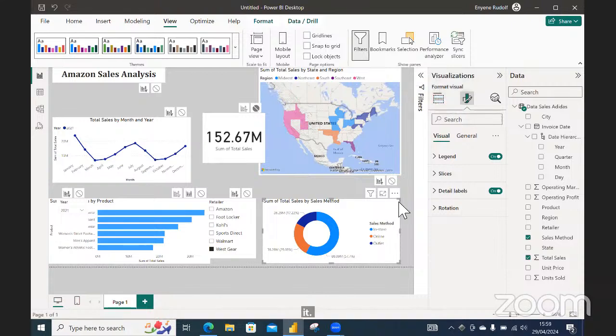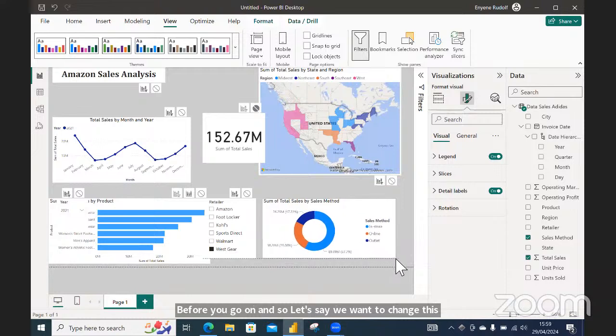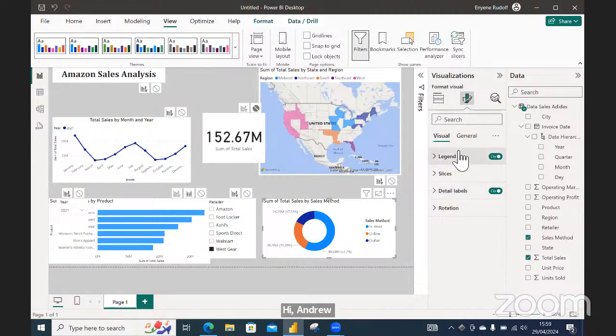Before you go on, let's say we want to change this to have rounded corners, because rounded corners always look okay. My time is up, I'm sorry, but I want to quickly show you that.